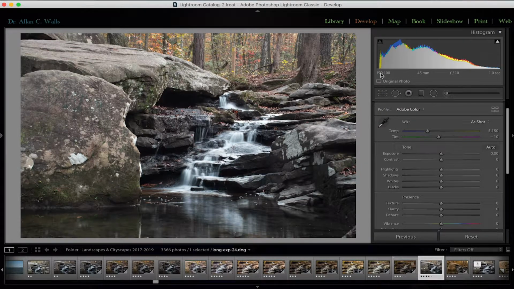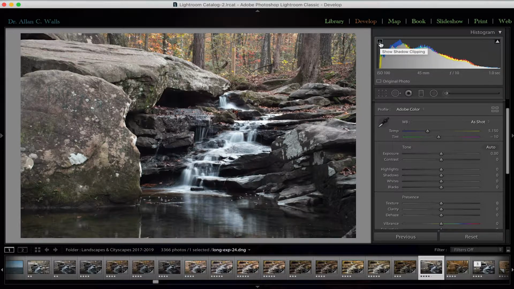The histogram, as you know, is full of cool information. When your photograph that you're working on is highlighted in your film strip, then your camera information will show up underneath the histogram. And that's all you need to know for right now, except for these little doodads up in the corners. These are very important and we'll be using them today.